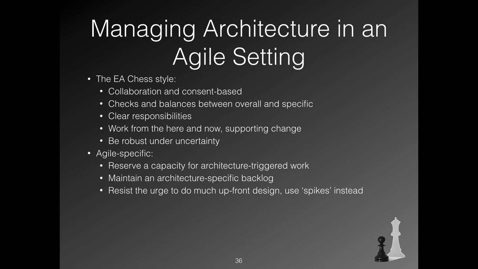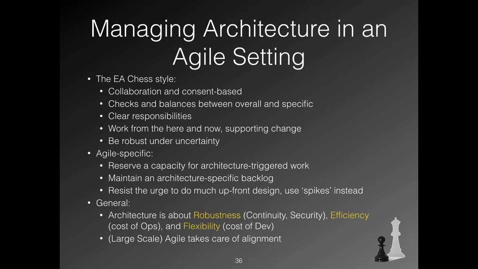You need to resist the urge to do much upfront paper design. Instead, you can design by using agile spikes. I think of architecture generally as being about three things: robustness, efficiency, and agility. Robustness means our landscape is secure and reliable. Efficiency means it makes us efficient — our cost of running the business is low. And agility means we can change efficiently — our cost of change is low, while retaining our robustness and efficiency. The key aspect of any good architecture can be summed up as robustness under uncertainty.